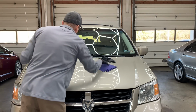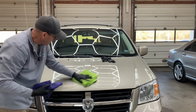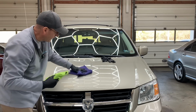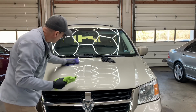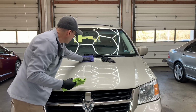Grab your first towel, go over it, grab your second towel, and buff to perfection with the second towel, meaning you're looking to get absolutely everything, all the transfer solution removed, leaving the protection behind.